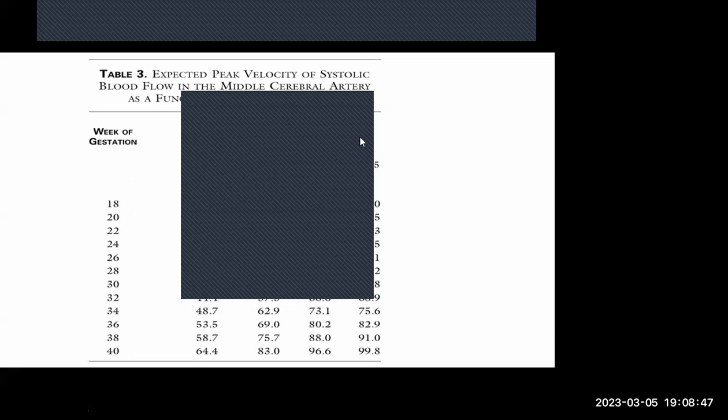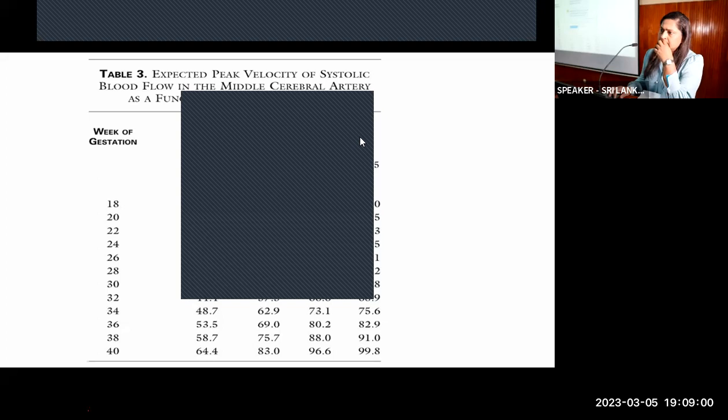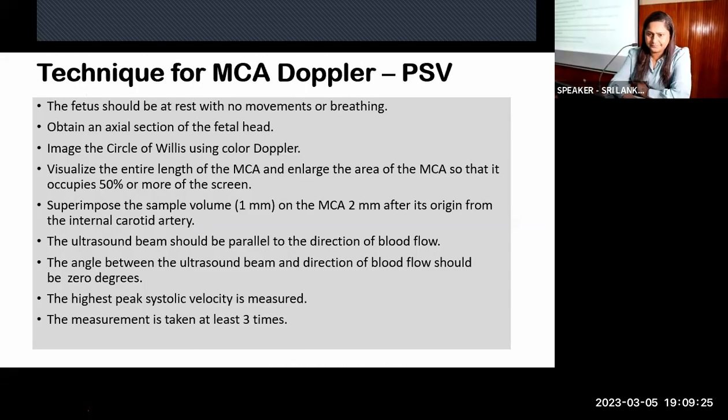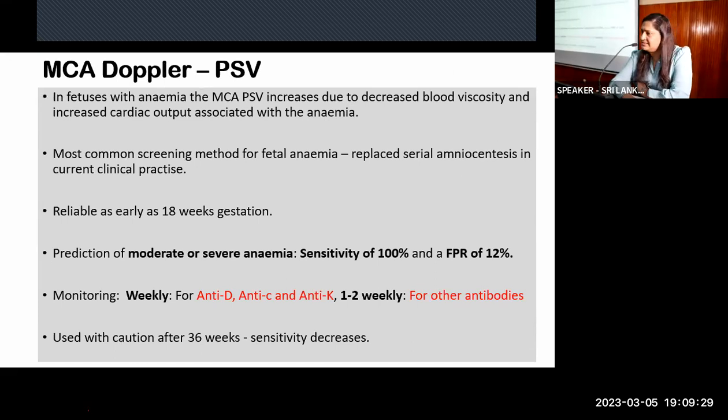Shamoon, do you have anything to explain about that question? Why middle cerebral artery, not the others? I think that is the best artery that is locatable in the ultrasound also. Stable. Yeah, first of all, I'm not sure whether other arteries have been studied. But I have put a message saying that it is more sensitive to acid-base and hypoxic environment in the body also. The cerebral artery is considered more sensitive to the changes in blood viscosity and the cardiac output, but I'm not sure about anything else being studied to predict fetal anemia.